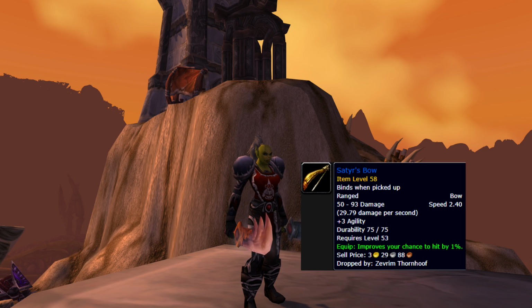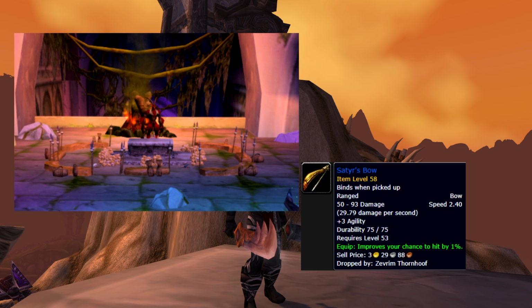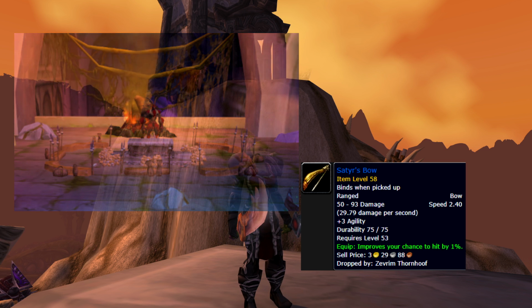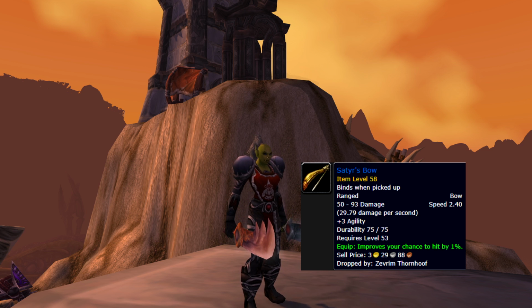You get this by killing a Satyr called Severin Thornhoof in Dire Maul East. 3 agility, 1% hit. You can farm this super easy. You can actually do this with just 2 people by doing Dire Maul East jump runs. So you go inside the dungeon, you jump down into the little Lashu rooms, you go out some stairs, and you kill the boss. He's super straightforward, super easy, and it's a super fast weapon to get.